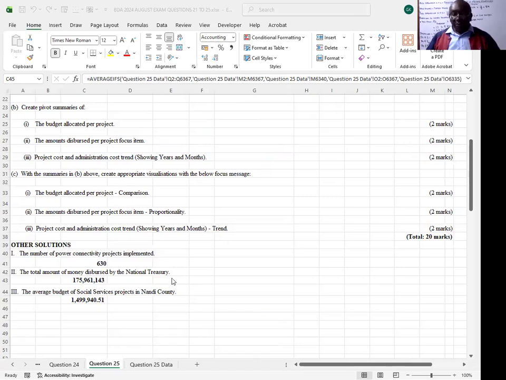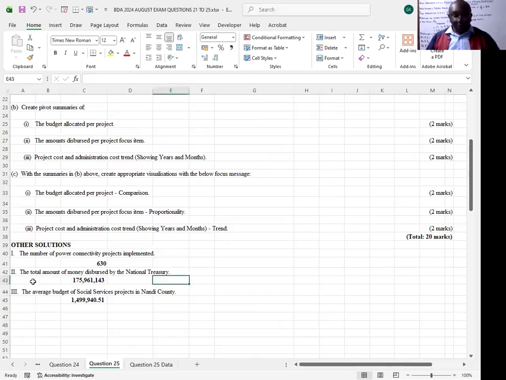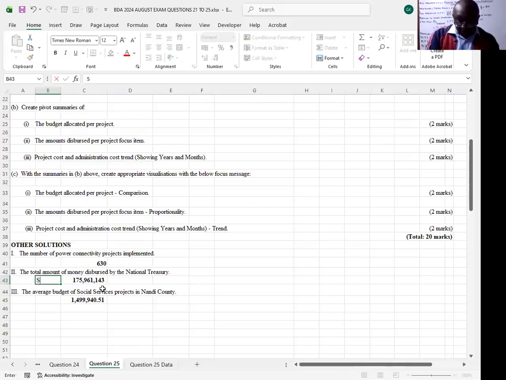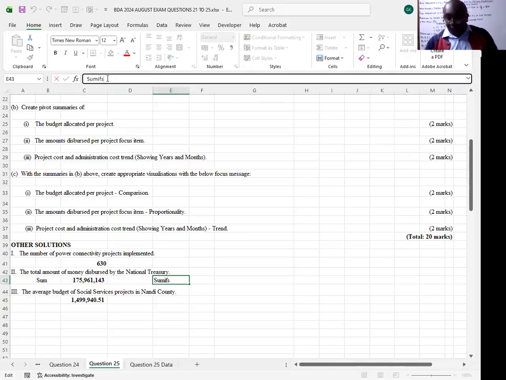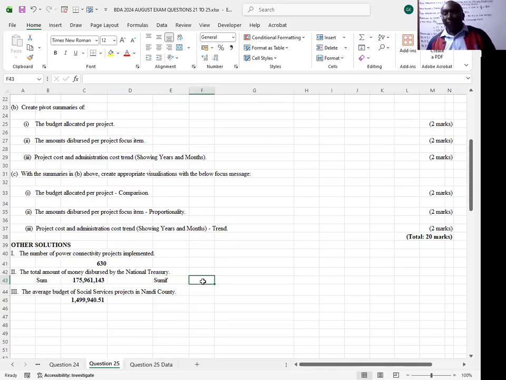Good. I can also repeat for you people to understand vizuri. So this one, let me say this is sum. So hii nimetumia sum. Now, if I want to come here and use the sum ifs, actually it will not be sum ifs. It will just be sum if. This is sum if because we are only looking for National Treasury. So it's a sum if, just one condition.